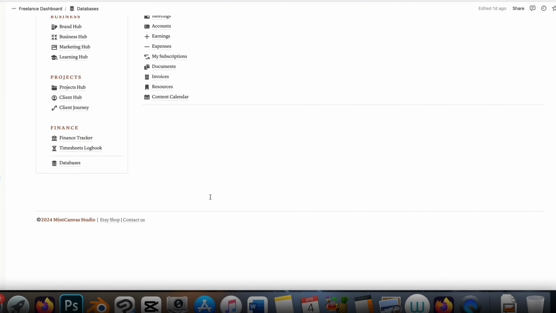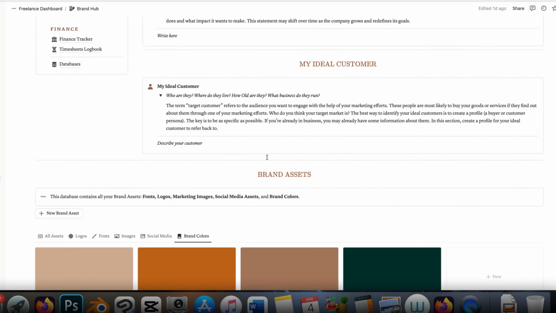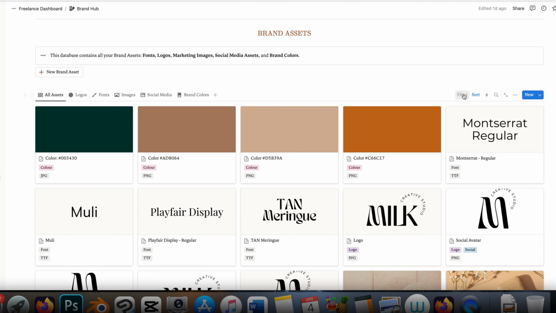As for the other databases that don't appear on this page, you have to edit them on the page they were created.